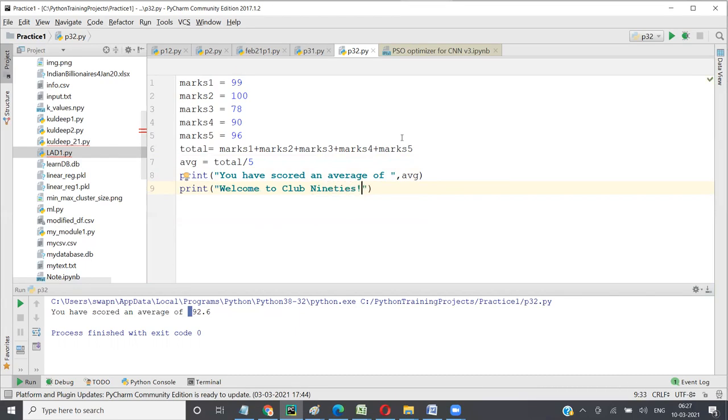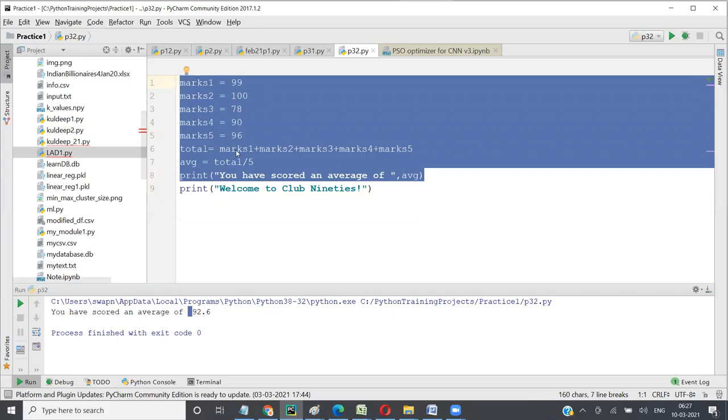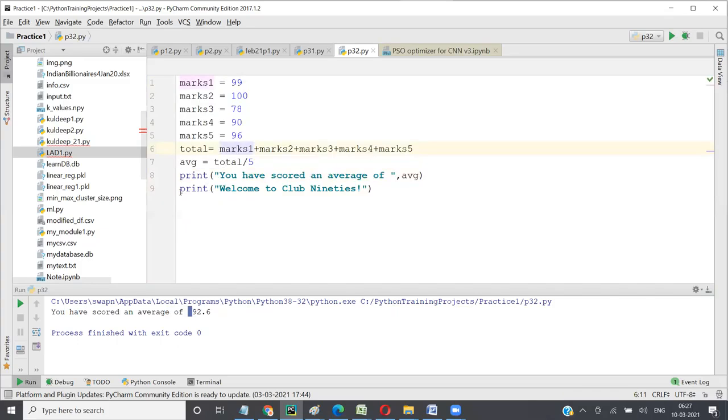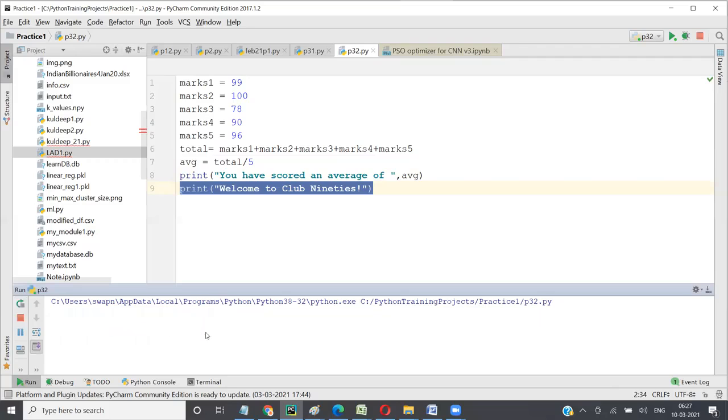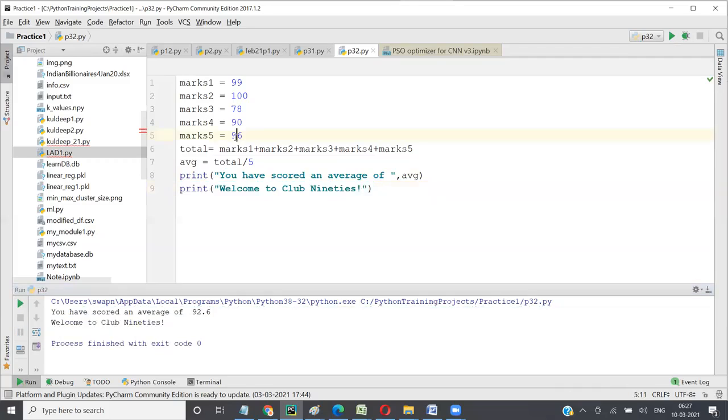If I run it like this, till line number 8 it's all sequential, executing line by line. But the ninth line should be printed only if the person has scored 90. In this case, yes, we should print welcome to the club 90s, perfect. But if this guy scores 66, that is wrong.